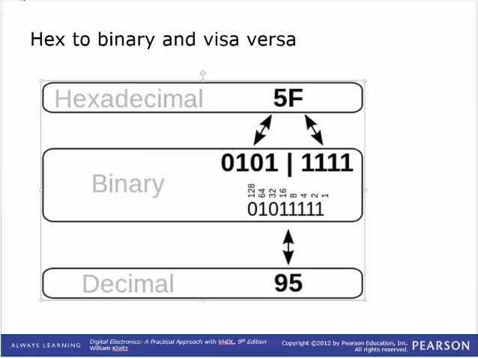Multiply those binary digits by its appropriate weighting factor, add them all up, and you'll get the decimal number 95. Now, you can go easily from binary back to hexadecimal by dividing my binary number up into groups of 4. Remember, in octal it was groups of 3. In binary it's groups of 4, and then converting it directly to the hexadecimal. So let's do some examples.